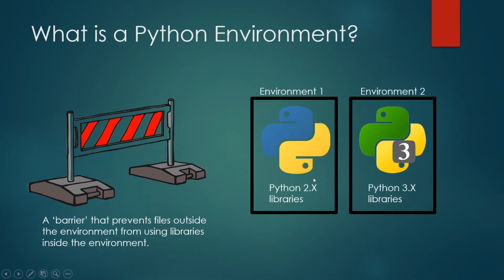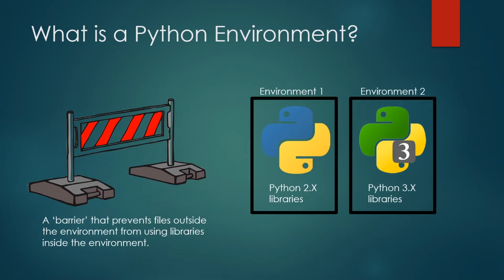This means that all of our Python 2 libraries will not interact with the Python 3 files, and the Python 3 libraries will not interact with the Python 2 files. And this is important because as Python 3 gets worked on, and as the libraries update, the equivalent libraries for Python 2 will not be updated because they're in a separate environment. And that's why this is so important, because it allows your Python 2 projects to continue working as they always did, even as time progresses and as Python 2 is no longer worked on.